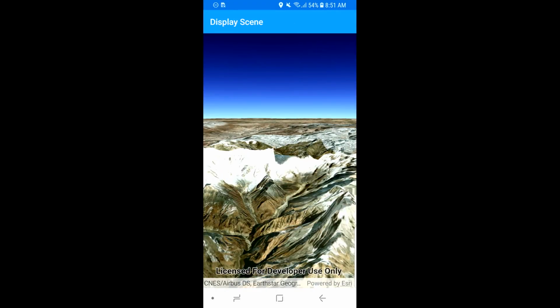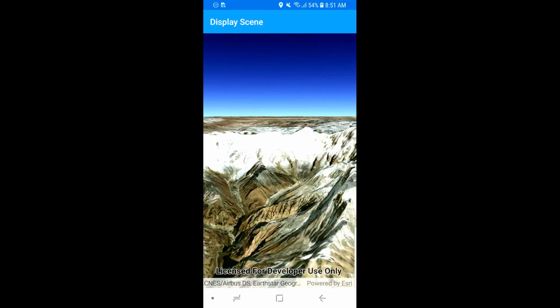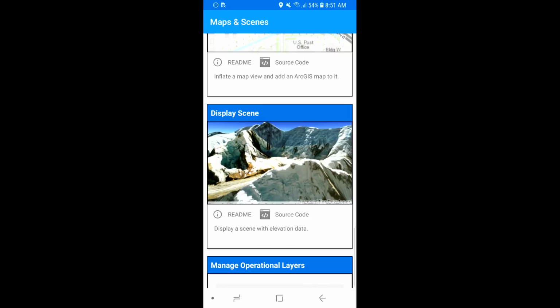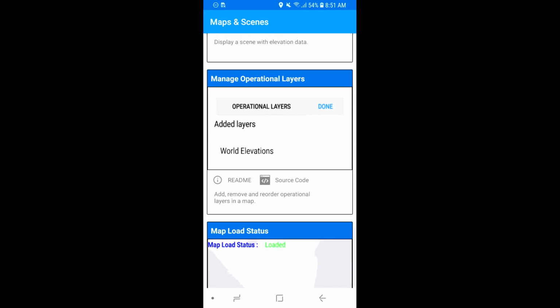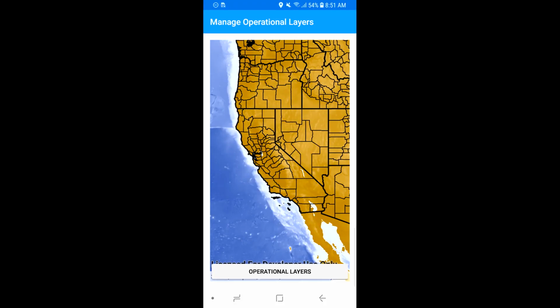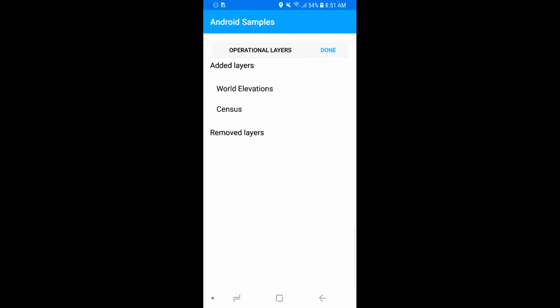This is how a scene would look in an app. Again, the scene schema would be the same. It will have some base maps, operational layers, and things like that. You can manage operational layers. So if you have multiple operational layers, you can remove them, rearrange them, reorder them.